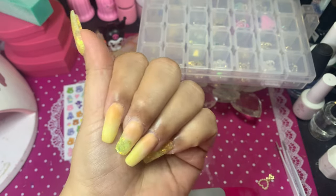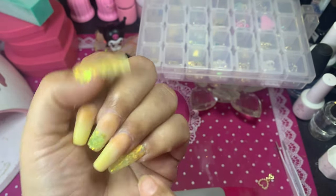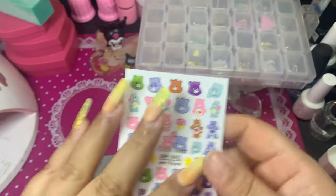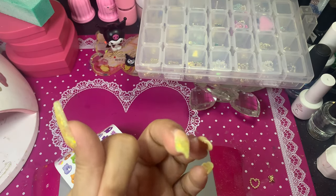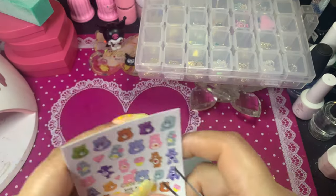So here they are, besties. I've already shaped them, filed them, and buffed them, and now it's decor time. I was planning on putting some yellow butterflies on them, but I've already done a couple of butterfly sets, so I found my Care Bear stickers from this month's Hot Tip nail box, and that's what I'm going to use.